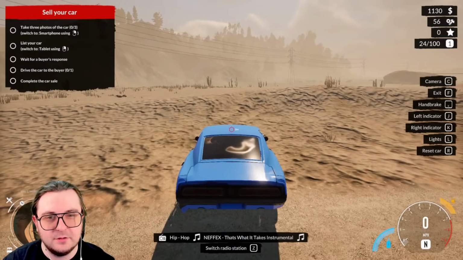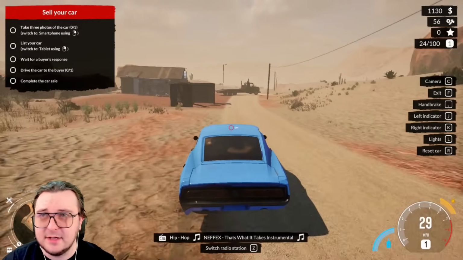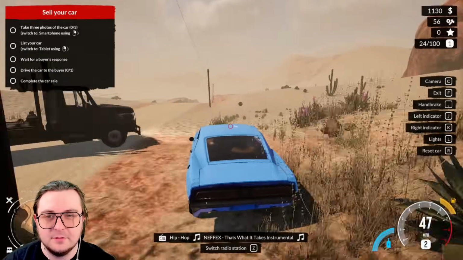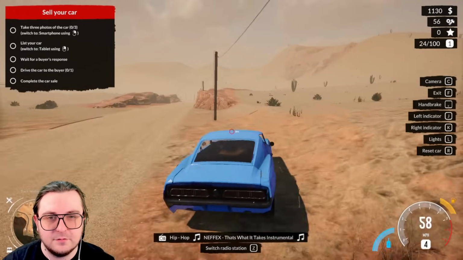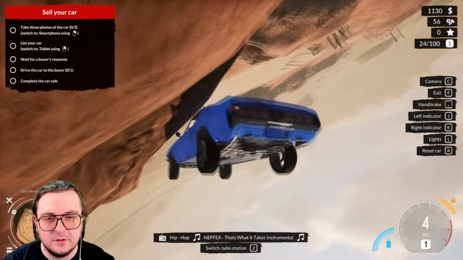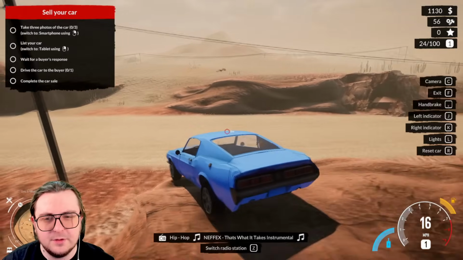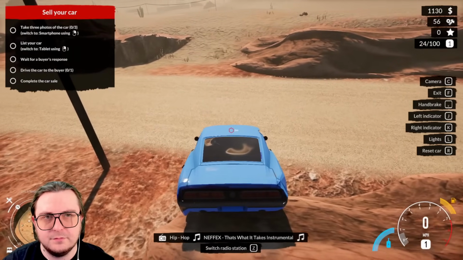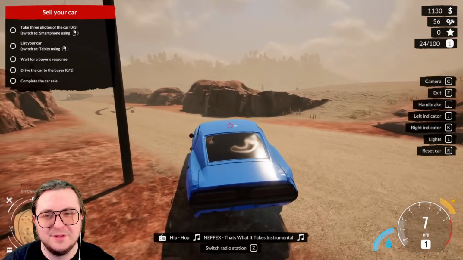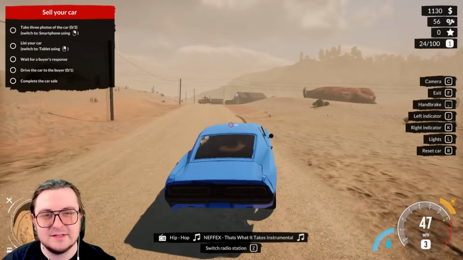Yeah, that's pretty weird. I don't know how that just happened. We were supposed to launch in the air there, but that didn't happen. All right. Let's go this way. That hurt. Yep, that really hurt. Now, I don't know what would happen if I were to flip the car over and actually get it stuck.